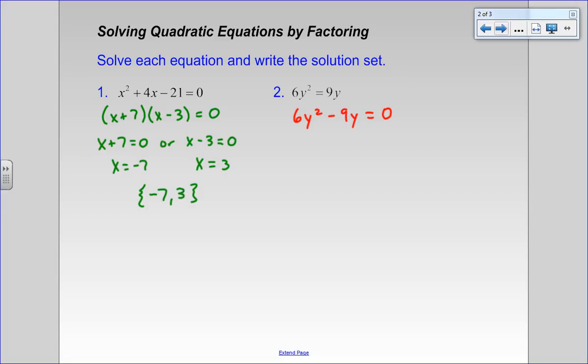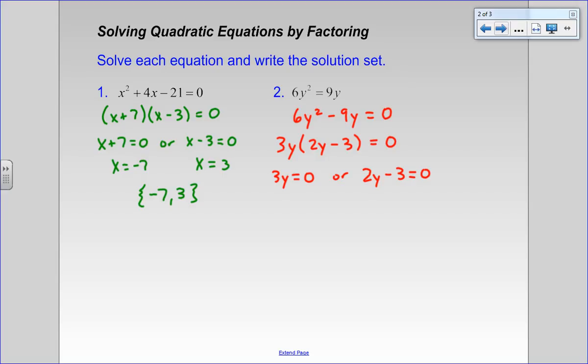We can factor the binomial on the left-hand side of this equation using the distributive property. We can factor out 3y, and then we have the binomial 2y minus 3. Since the product of those two factors equals 0, we can apply the principle of zero products. Setting our first factor equal to 0, we have the monomial 3y equals 0. And then our second factor is a binomial, so we'll set that equal to 0, 2y minus 3 equals 0. And now we can solve each of these equations.